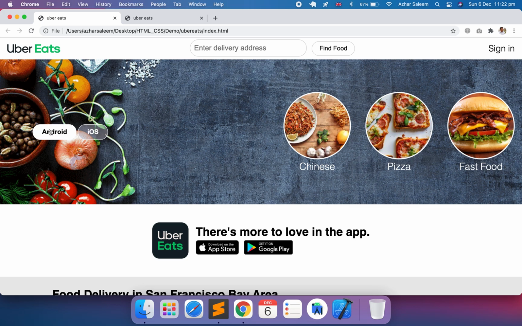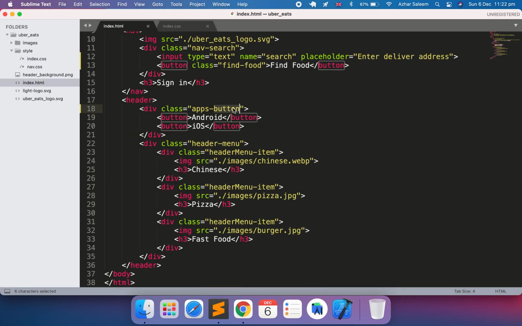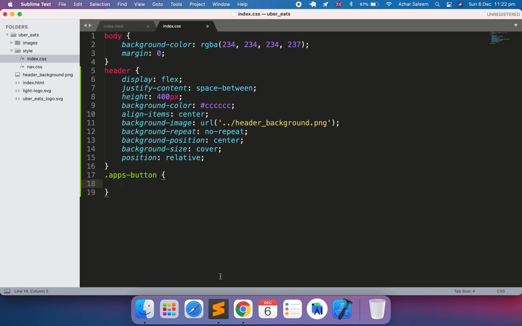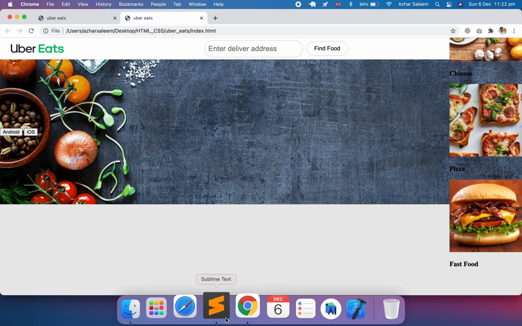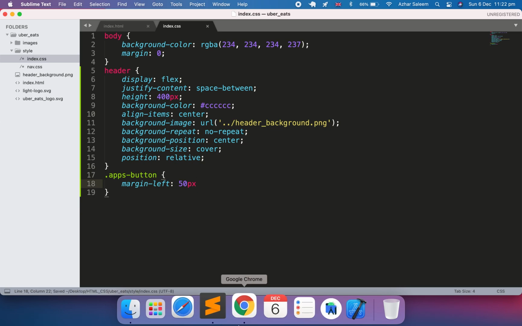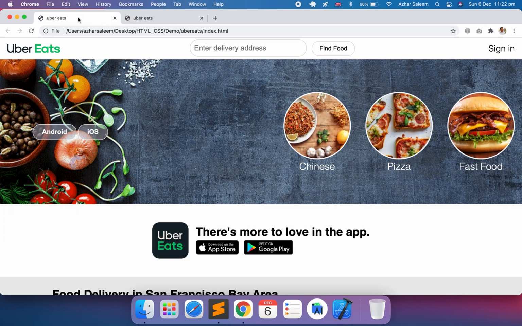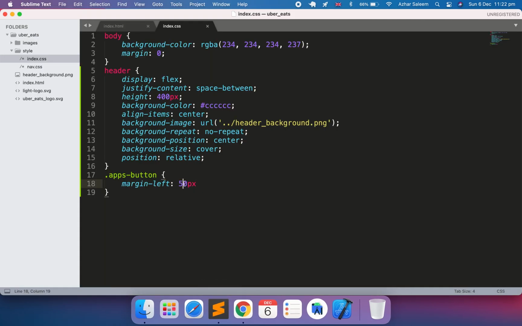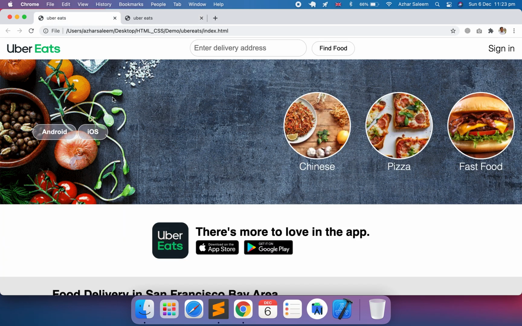Next step is these two buttons. Okay, I have to write the code for these two buttons. Let's go. First I need a margin from the left side, 50 pixels. If we go and reload, perfect, it's coming. Correct, okay. I think the space here is more, so it's 90 pixels. That's okay. The next step, we have to design our button the same as this.